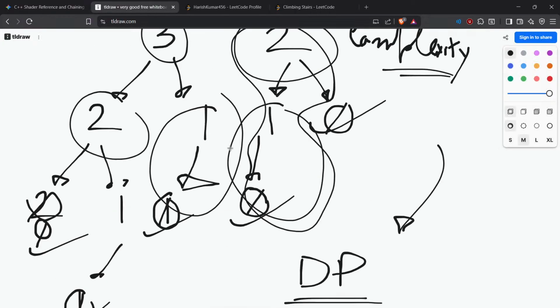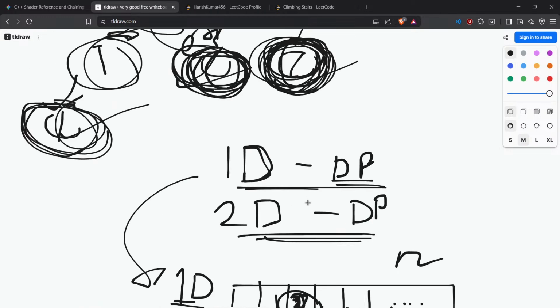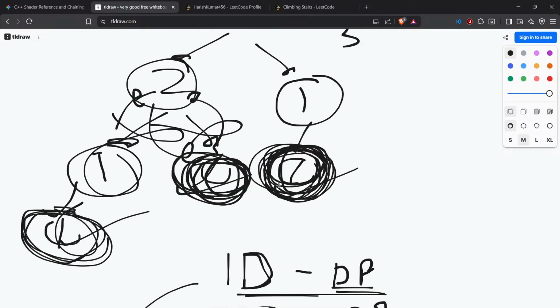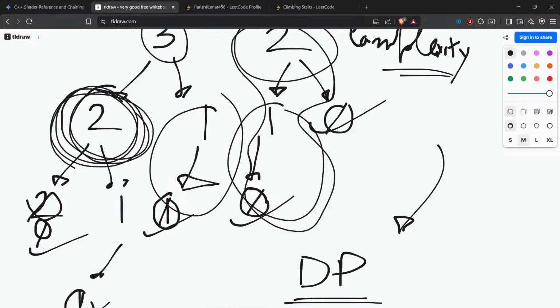I know that we are going to store the number of ways we have done this thing, but I have no idea how we are going to do it. Is it supposed to be done with a recursion function or without a recursion function? I have no idea, bro. Memoization.